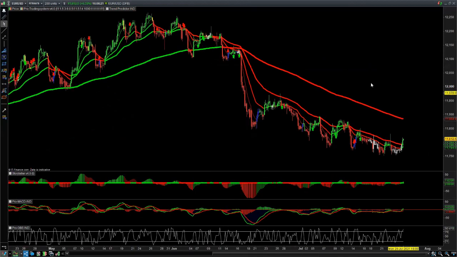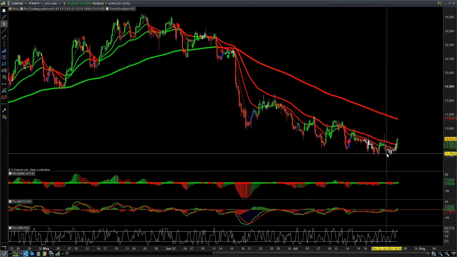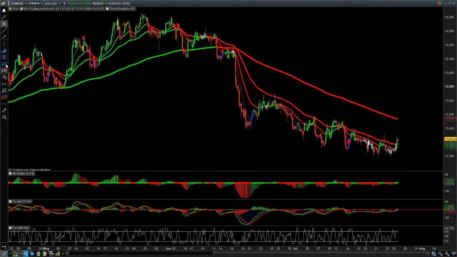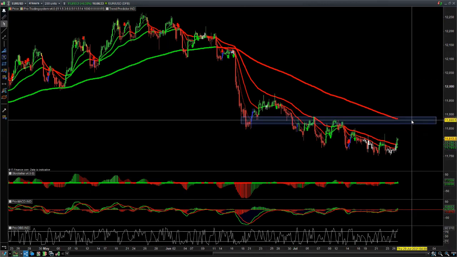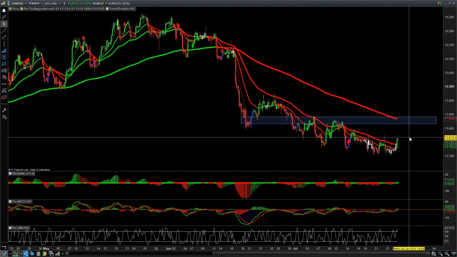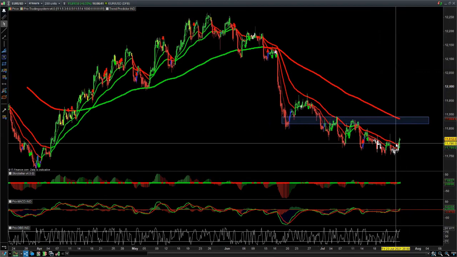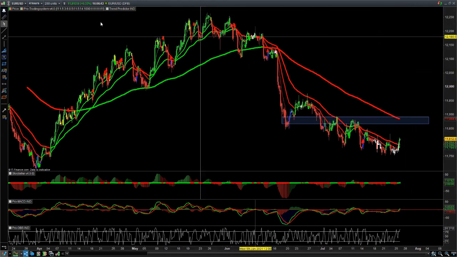On the 4-hour chart, you can see it's a pretty firm downtrend. We had a little bit of this divergence here for the move back up, but in and around this area here, there's a lot of price movement and quite a lot of price clustering. So that level around there is about 118.78. We could see a move lower if this continues from here, because you can see we've got a positive momentum trigger on the 4-hour chart. So let's keep an eye out on that one.